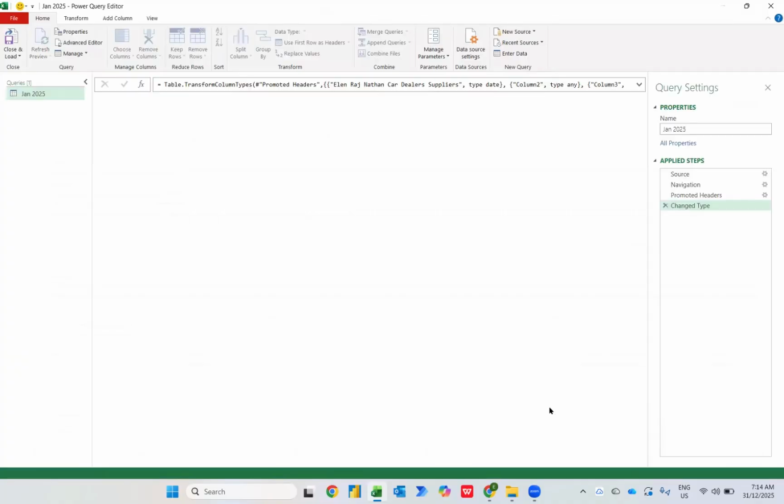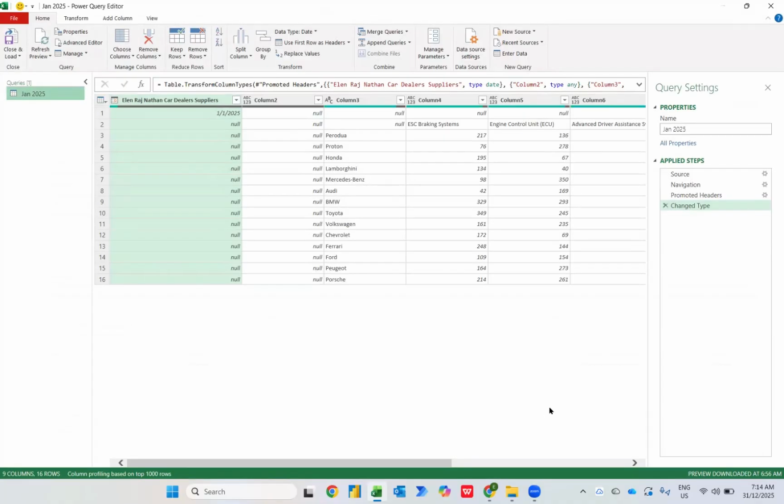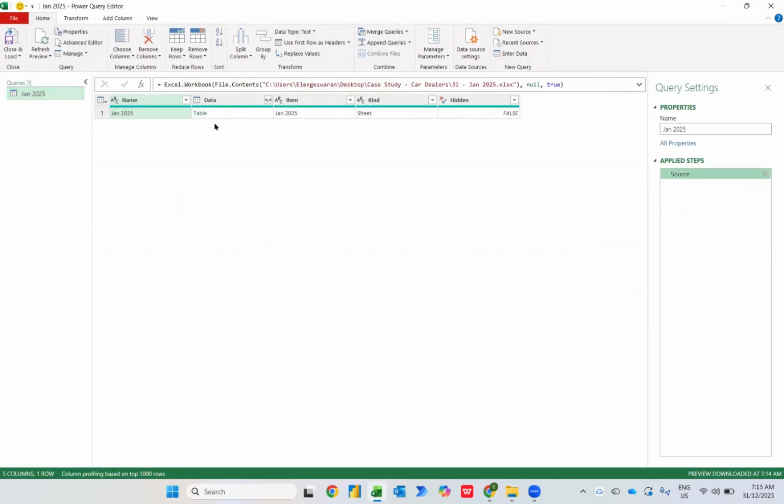Here, you have to be very careful on how you do the data cleaning. I just want to X all this, because when you go to the original source, now we have January. In the subsequent months, we'll have February, then March. So we need to make sure that we are doing this properly. The source will tell you what the worksheet is.